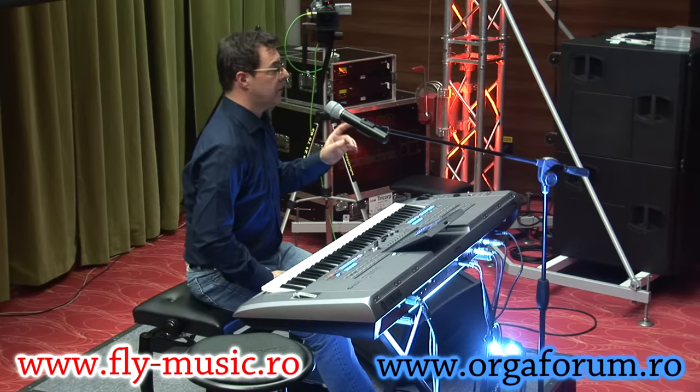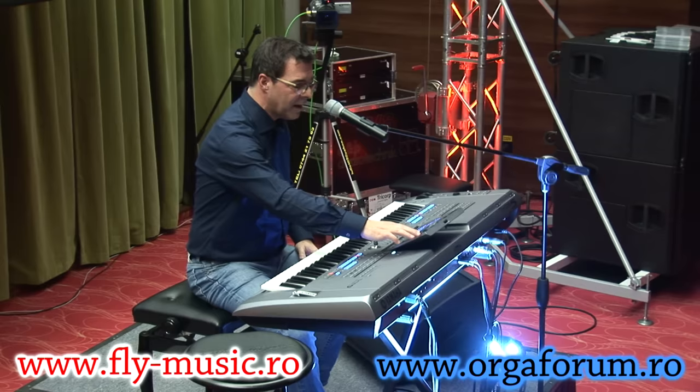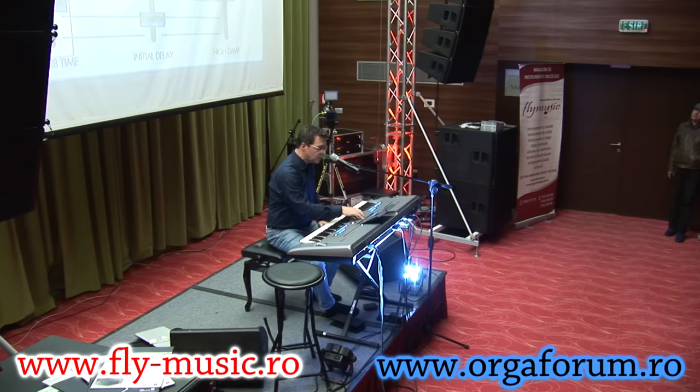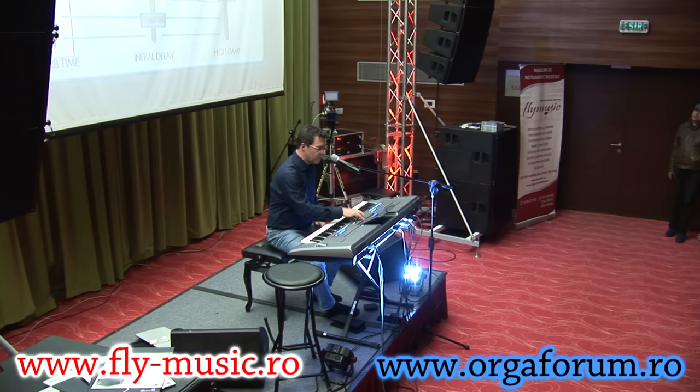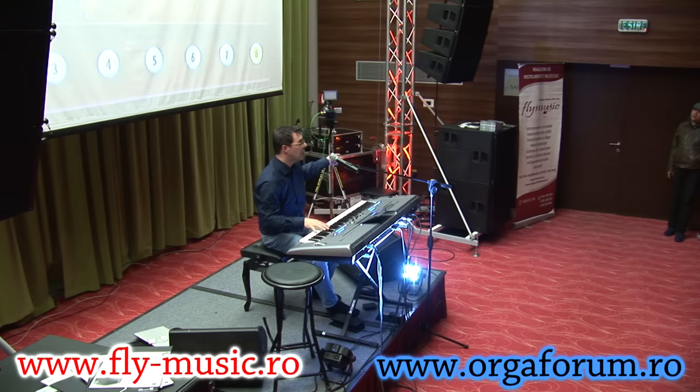This is number 6, so I can even go bigger, but then the church is too small, so we are going to make the church more big. And now I can introduce also some virtual circuit modeling. So here you have the interface of the Lexicon reverb, the very famous Lexicon. The reverb time is now 3 seconds, so we are going to 7. Why not? Normally 7 seconds of reverb time, not so good sound, but the quality is very good, so also the first delay is a little bit bigger. So now the church is even bigger. Yes, and then we can go here. Great reverb. So now you can.